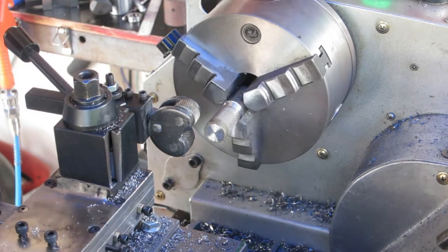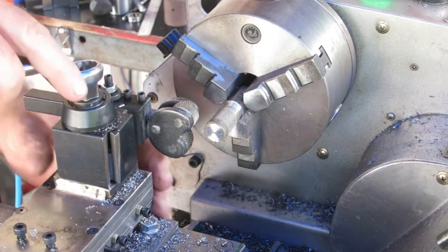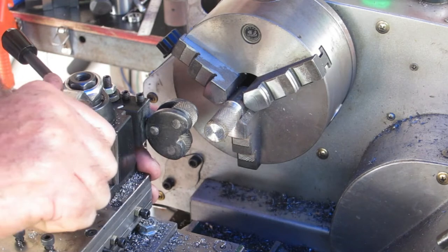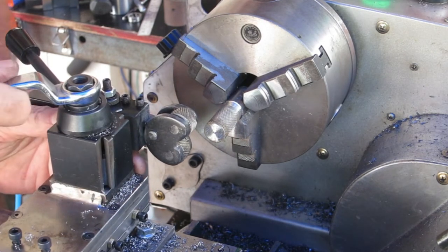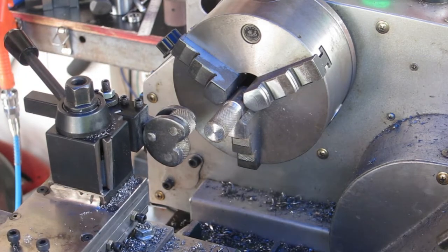Well, I've got to say that was a little stupid of me. I forgot to square up the tool post before I started that. So let's try it again.